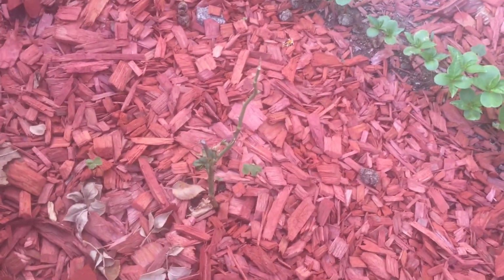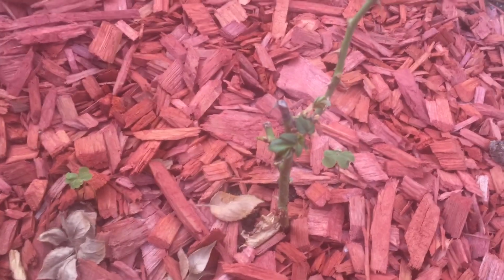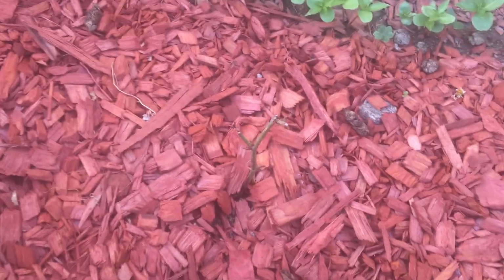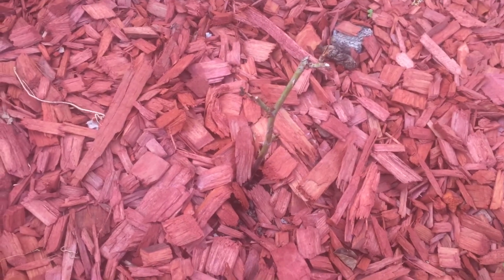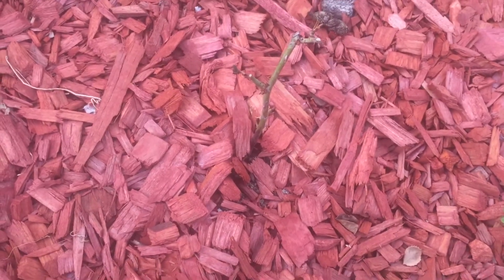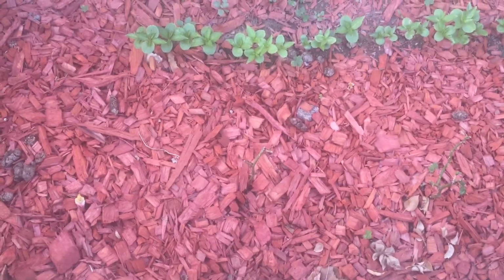This one, I did a cutting from my rose, and it seems to be doing really well. It has growth right there. This one is another cutting from my rose. Seems to be doing good, has little buds. And then my naughties have gotten into my plants, I see, because there is poop. Sorry, you had to see that.